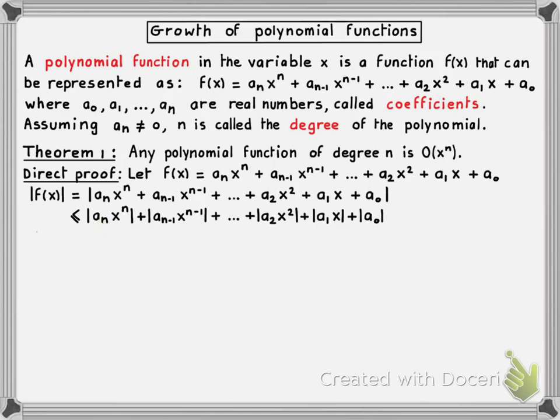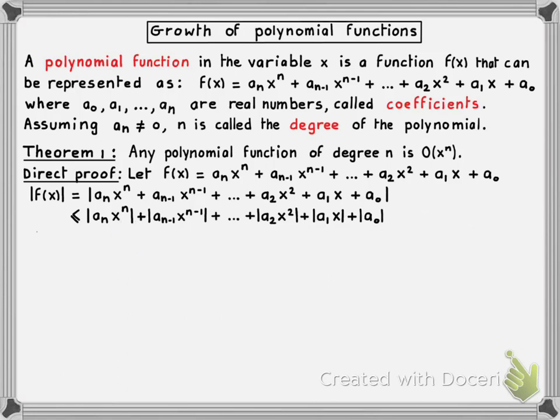So let's see what we can do with that, and let me remind you of a well-known inequality that says the absolute value of the product of 2 numbers is less than or equal to the product of the absolute values of these numbers. Again, this is just a matter of checking the sign of these numbers b and c. So this inequality holds for any 2 real numbers b and c, therefore it's going to hold for any values of the coefficients and the specific values of the powers of n.